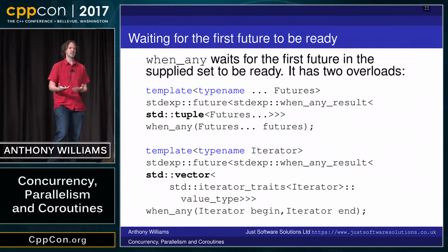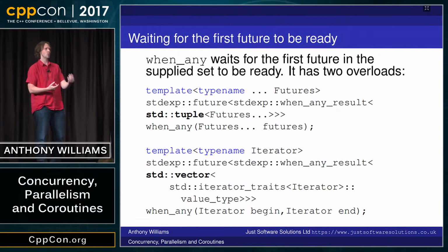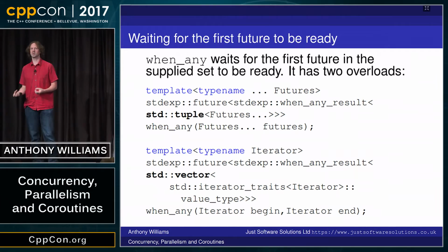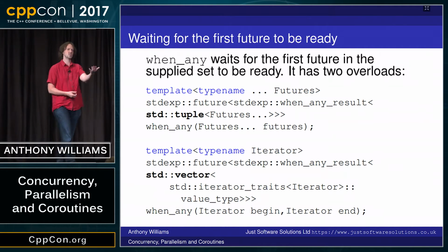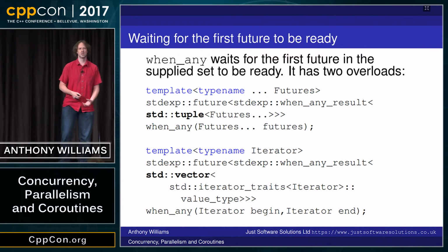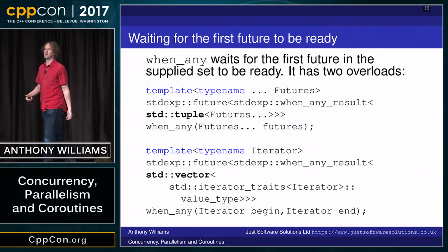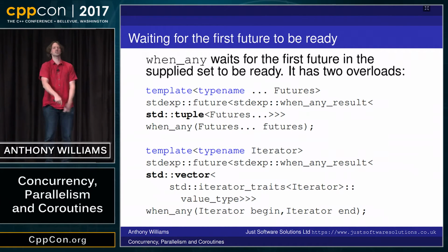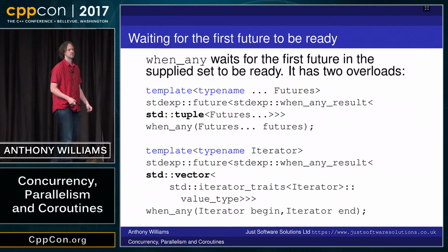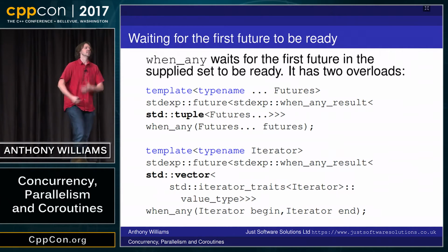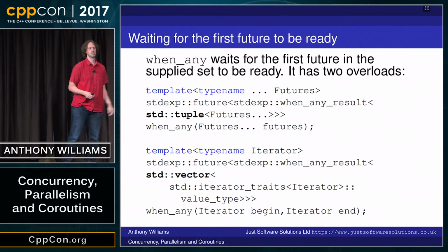So you can say, well, actually, I don't know what the best way to calculate this result is, so I'm going to launch off 5 threads that's each going to calculate the result in some different fashion. And then when one of them comes back, the first one that comes back with the result, I'm going to use that. And so when any of them are ready, then I'll do some processing.